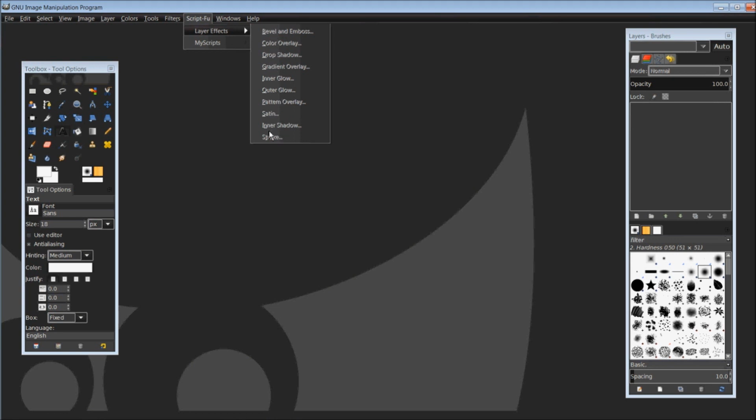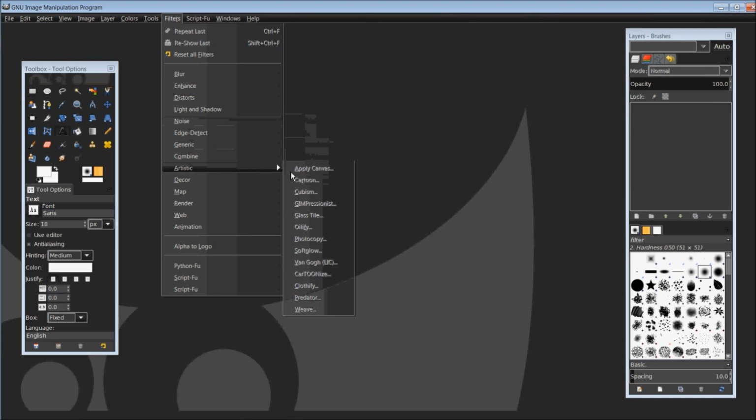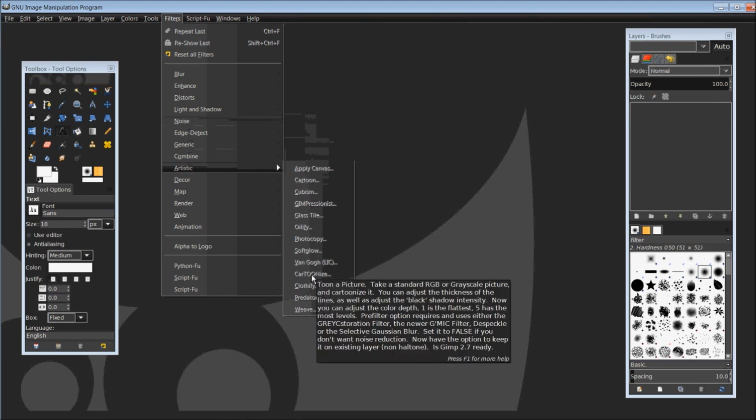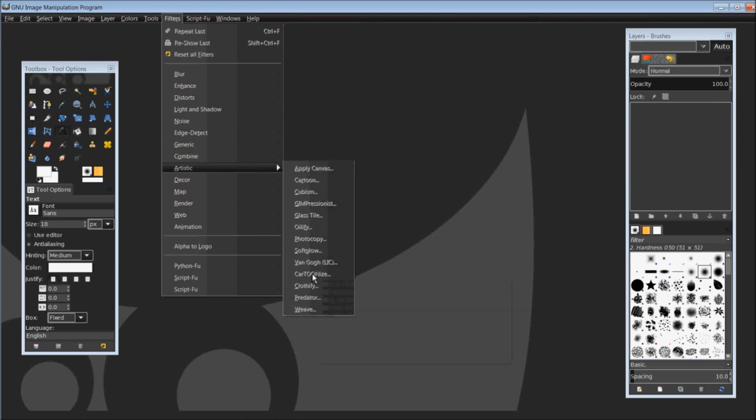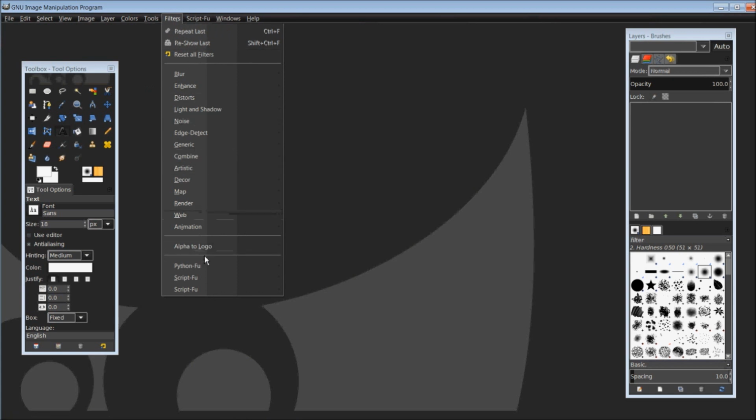Now, I will take just a moment to note that I have downloaded and put quite a few different script foos into GIMP here, yet only two of them have actually put themselves under the script foo title up here. The rest seem to be under the filters drop down and have put themselves into the respective categories. Just for instance, here's one I downloaded a couple days ago called Cartoon Eyes, and it places itself under Artistic. So there are quite a few others that are just randomly put in through here. That I know of, there is no way to specify where it actually installs and shows up within the GIMP program, but it will show up either under the script foo drop down or under the filters drop down. I did have one show up under the filters where it created its own script foo. It's called 3D screenshot, so there is just a little randomness on where it puts itself.